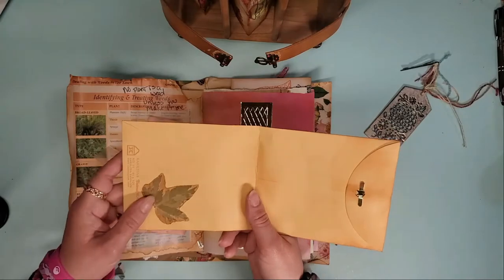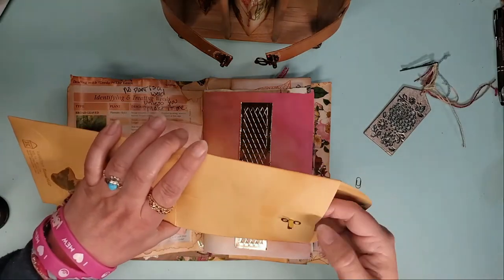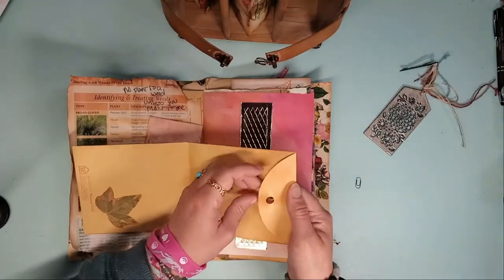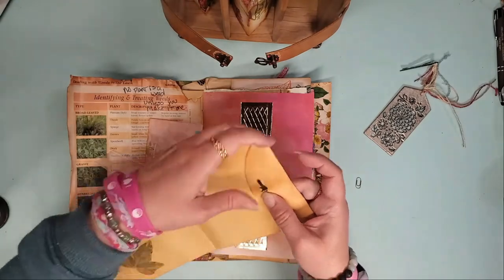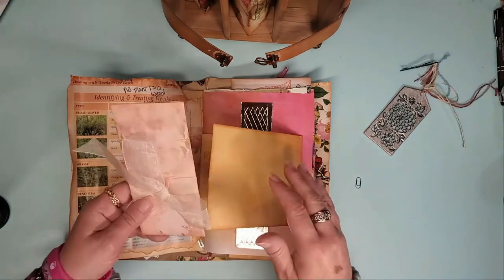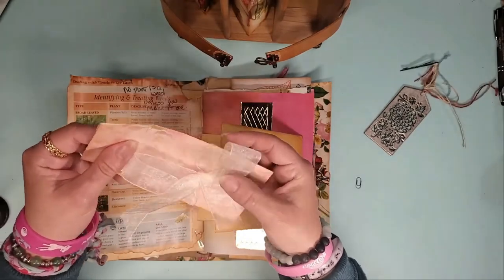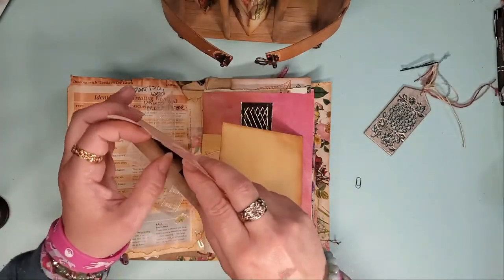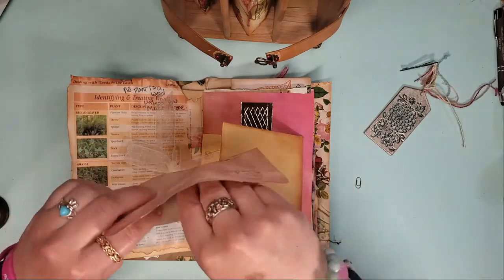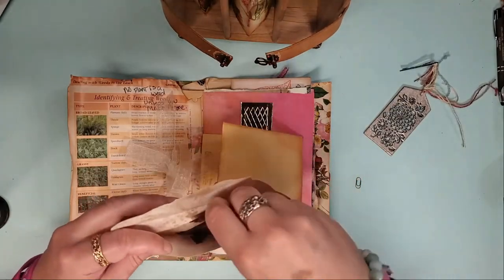You can choose to use the entire envelope or cut it down. If you cut it down there is a really nice goodie in there from Ukraine — I believe it's in Russian, so if you know Russian, yay! If not, you'll probably have to Google translate it. A very delicate ribbon with a beautiful envelope. I did put some rose petals in here — these are dried rose petals. They are not sealed, so they're for you to use as you will. Just some random pieces. Remember: fragile envelope, fragile bow, fragile inside.